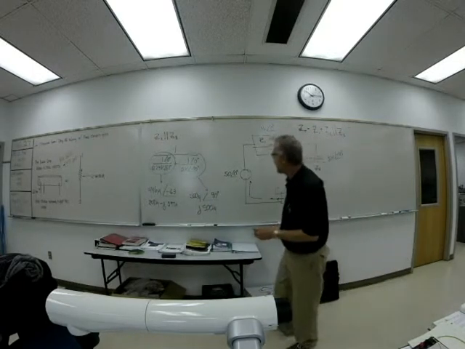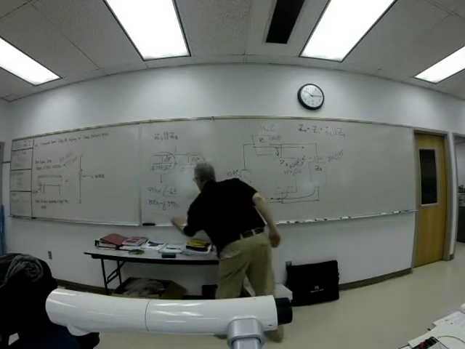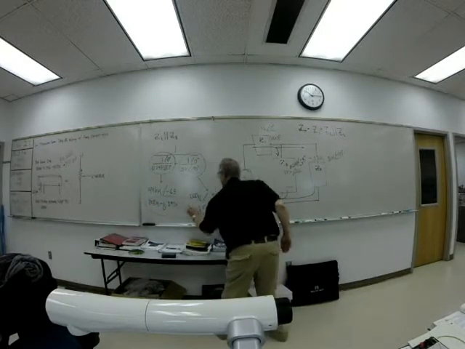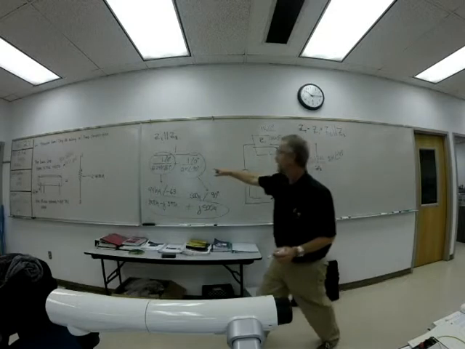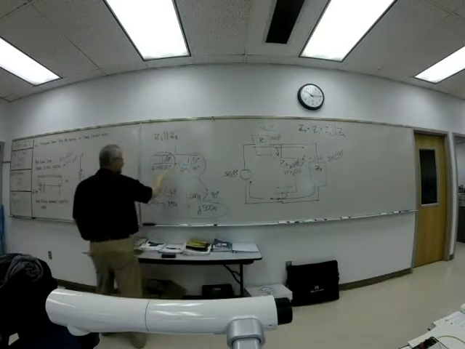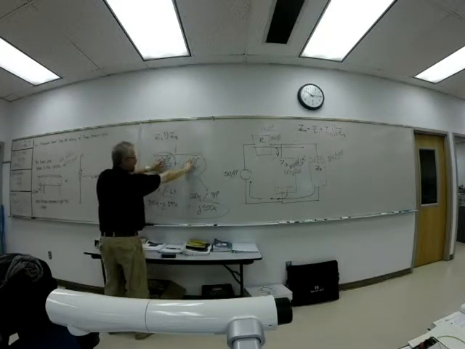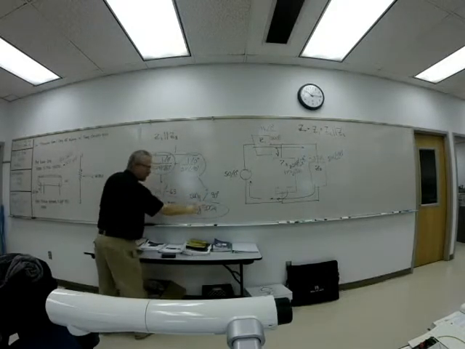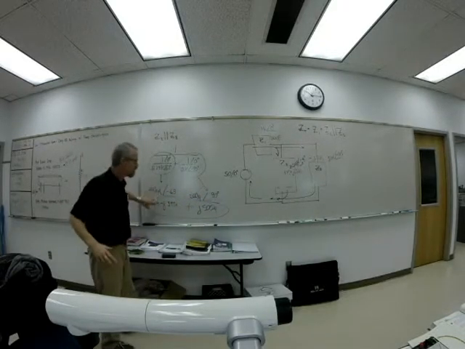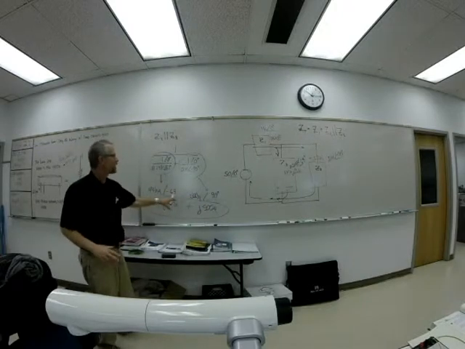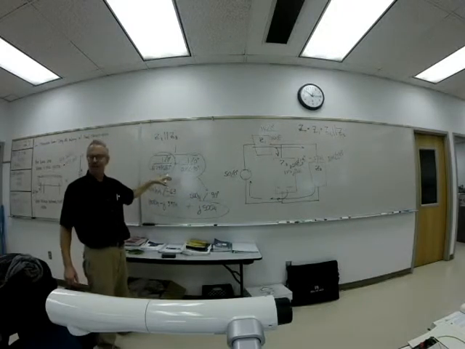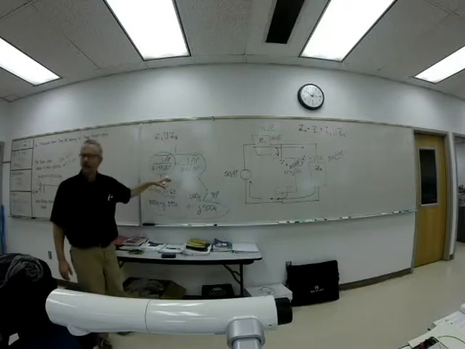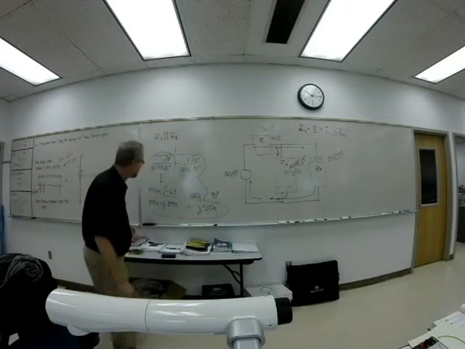Okay, so we now have these, and we have to add them together. Remember, don't forget about this little plus sign up here. First thing we did was we did the division. We came up with the answers for the division, then we converted them over to rectangular coordinates so we can add them together. Once we get them added together, we still have to divide them into 1. Aren't we lucky?